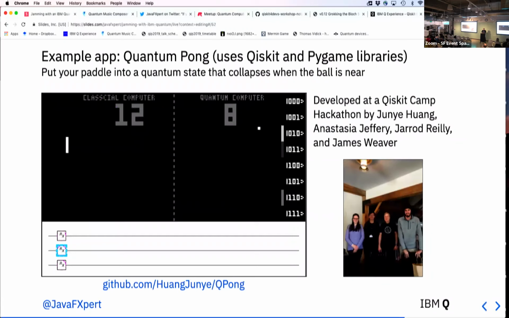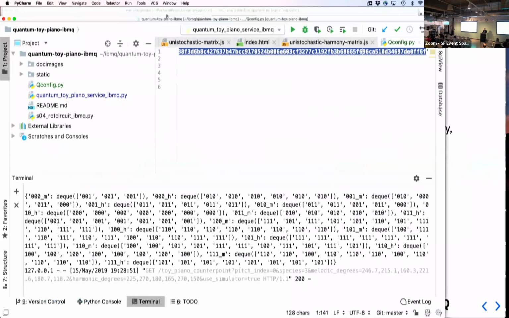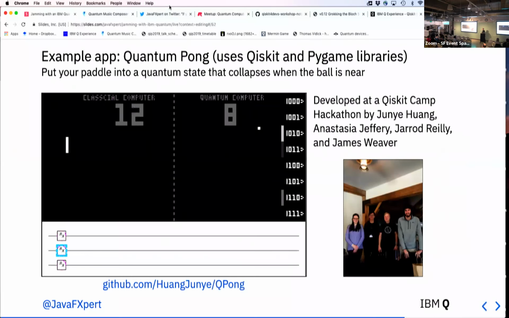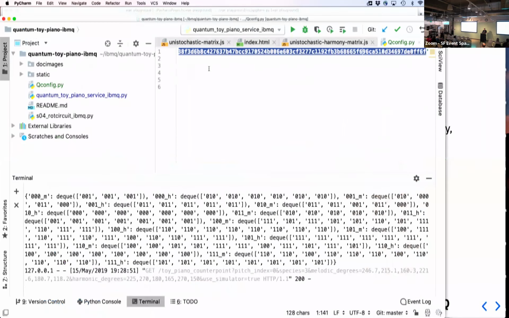So now I've got 5 minutes to show you two really quick demos. One is kind of a fun demo, and that is this quantum Pong. We had a quantum camp in the mountains of Vermont just a month ago, and my team had lots of PhD physicists and students and different people that were on teams doing a hackathon. My team did this quantum Pong game. So in 24 hours, we created this quantum Pong game, whose purpose is to help give you some intuition about quantum states. So I'll go ahead and run this.